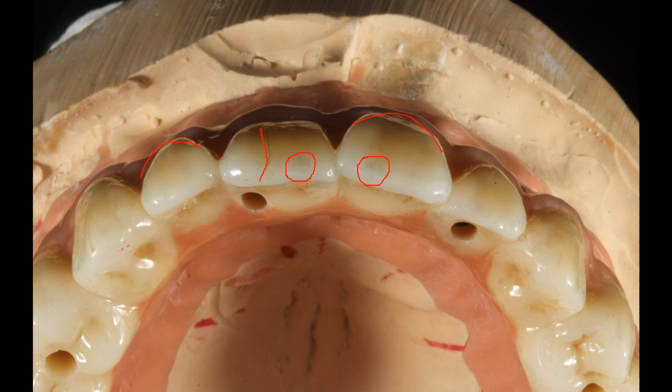Now I know a lot of you don't want that, but I try to counsel my patients, especially when you're in your 60s, 70s, 80s, bright white teeth are not normal. We can make very pretty white teeth without them being monochromatic. So I use this patient as an example of what we can do. I'm not going to fight with my patients, but I will counsel them and say, yes, when you look in the mirror, you're probably going to like what you see. But if you go too white, your family and your friends are going to talk about you behind your back. So buyer beware on that.